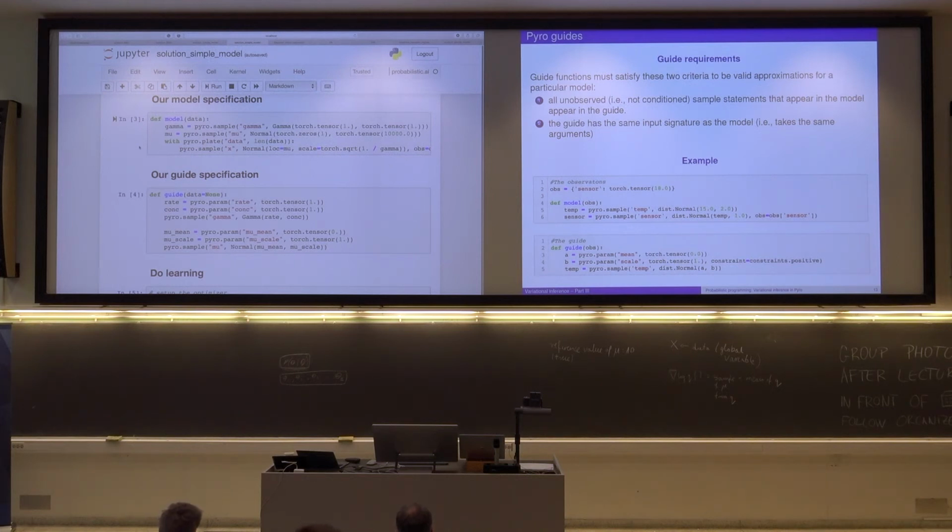Then the same happens with the precision. Gamma. Perfect? The precision of this normal distribution. I have to do this trick because in order to parameterize a normal in Pyro, I always have to provide the standard deviation. I cannot provide directly the prior over the standard deviation given an inverse gamma, because the inverse gamma is not coded yet in Pyro.